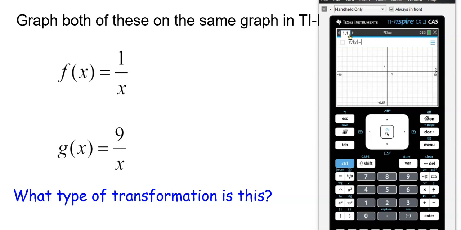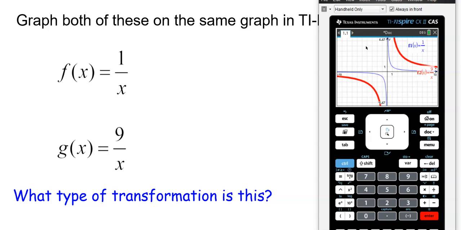Okay, so we're going to graph both these graphs on the TI-Nspire and see what they look like. So if we graph 1 divided by x, kind of like we just drew, it's got asymptotes there. You can see it has that same behavior. So it's 1 over x. If I hit tab and graph 9 over x, I want you to see the difference in the two graphs. They look pretty similar as far as their behavior. They both have asymptotes at the same spots. They're in the same quadrants.